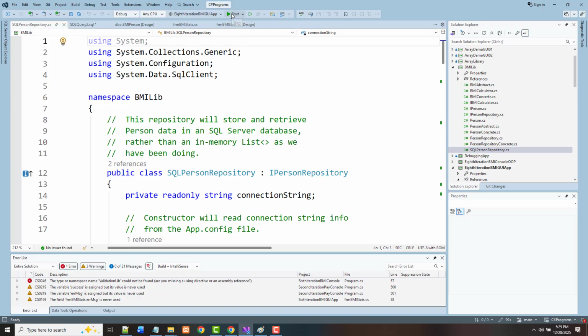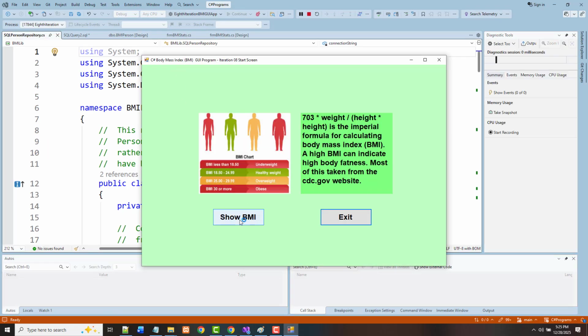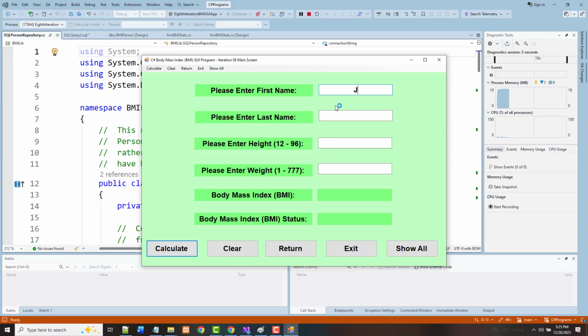Let's go back in again. So select show BMI again. All right, not good, but you can see it. So number 2.